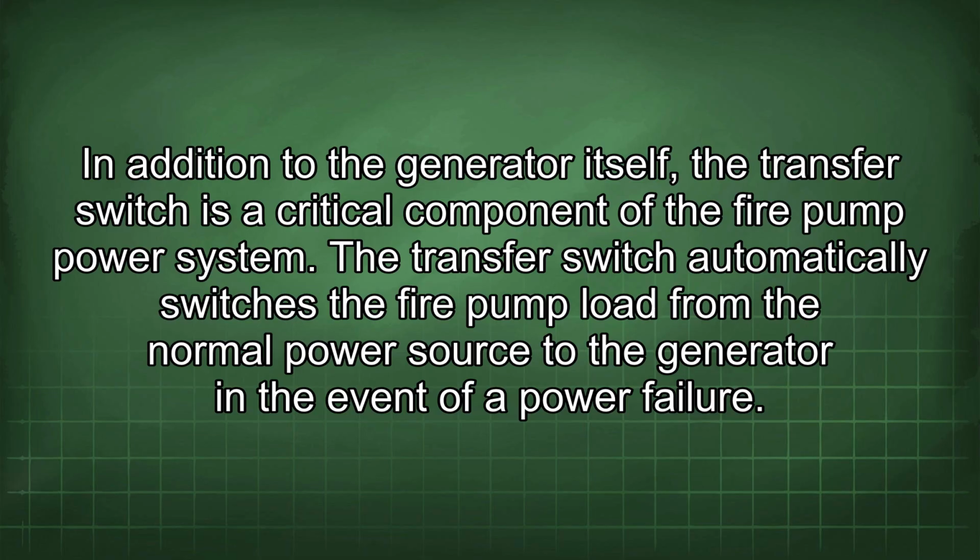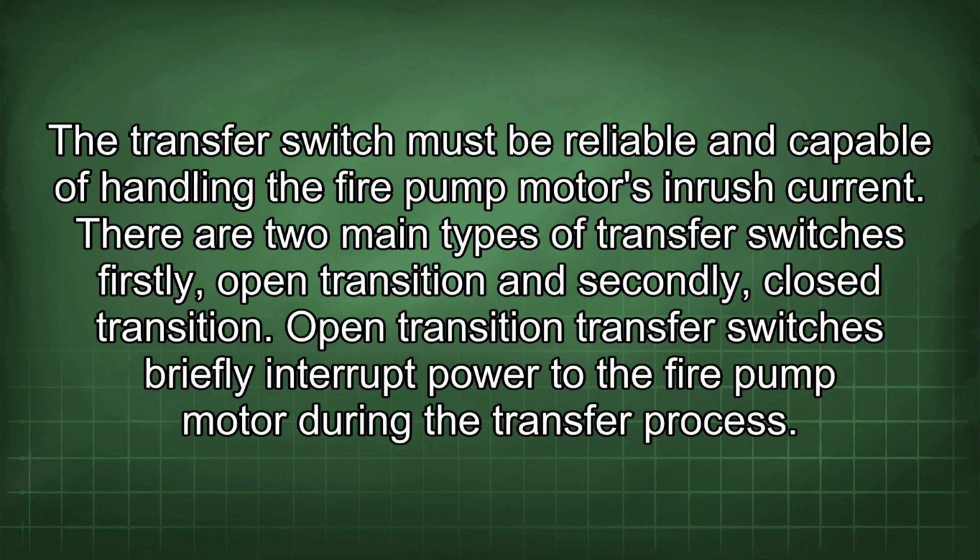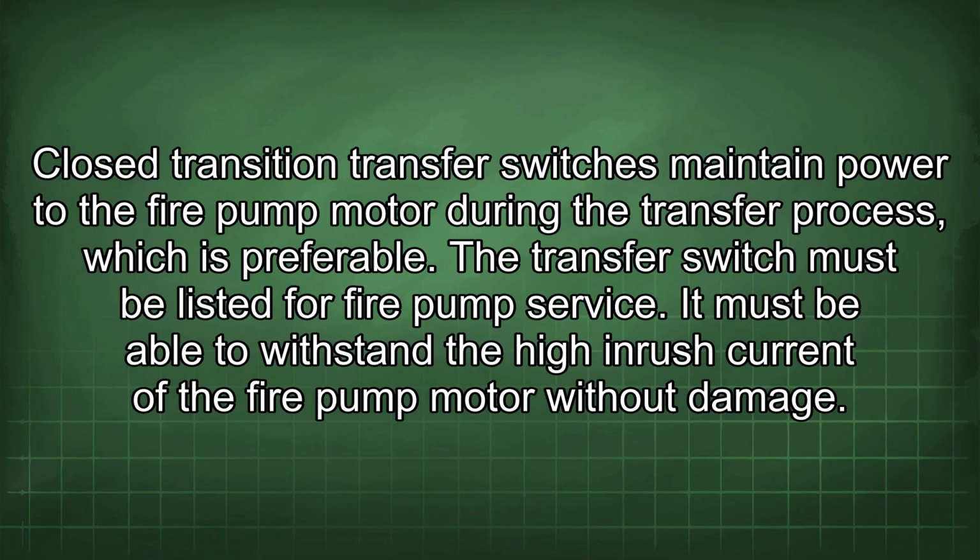In addition to the generator itself, the transfer switch is a critical component of the fire pump power system. The transfer switch automatically switches the fire pump load from the normal power source to the generator in the event of a power failure. The transfer switch must be reliable and capable of handling the fire pump motor's inrush current. There are 2 main types of transfer switches: firstly, open transition, and secondly, closed transition. Open transition transfer switches briefly interrupt power to the fire pump motor during the transfer process. Closed transition transfer switches maintain power to the fire pump motor during the transfer process, which is preferable.